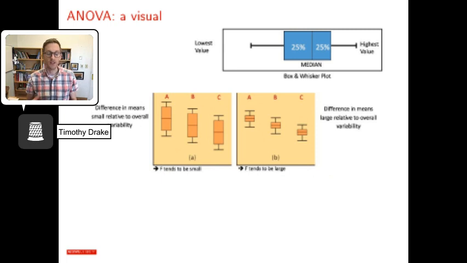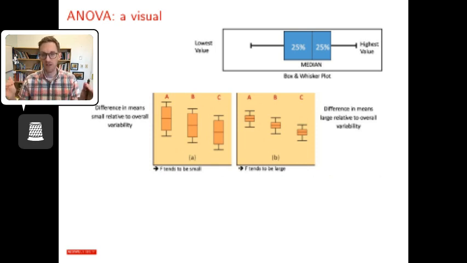All right, so I love visuals, so I'm going to provide you a visual of a box and whisker plot. What a box and whisker plot captures is where the median is and where the kind of middle 50% of the data lie, and then the whiskers, that's the box, and then the whiskers provide you the rest of the observations. So I want to try to visualize what's going on with an ANOVA when we're comparing, in this case, we have the example of 3 groups.